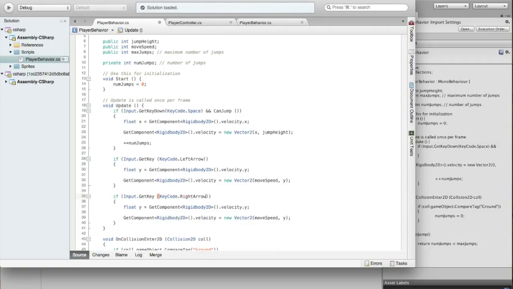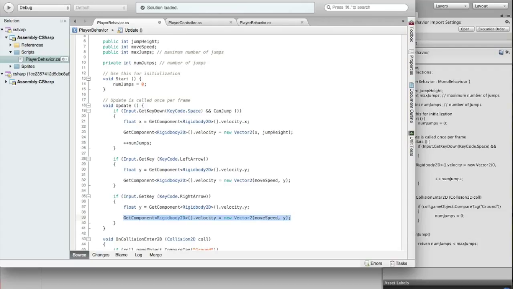If we're pressing the right arrow, then we want to get that y value, and then we want to set the velocity equal to the move speed, y. However, nothing about these two function calls right now is telling us which one goes left and which one goes right. They're actually going the same direction.